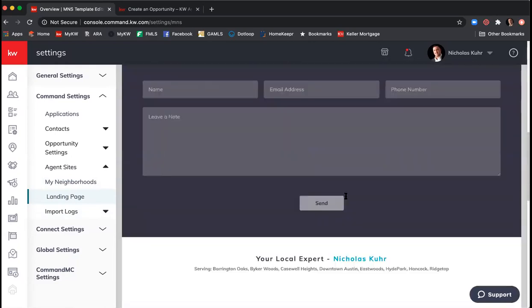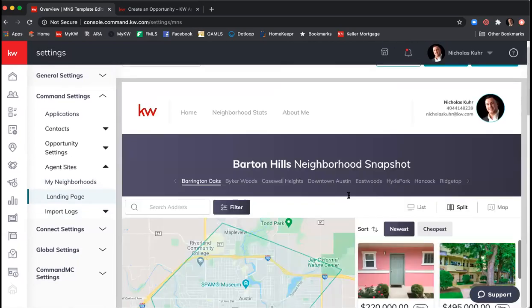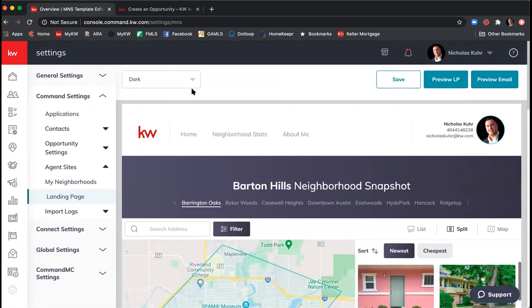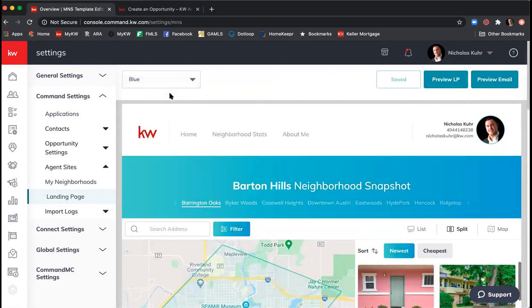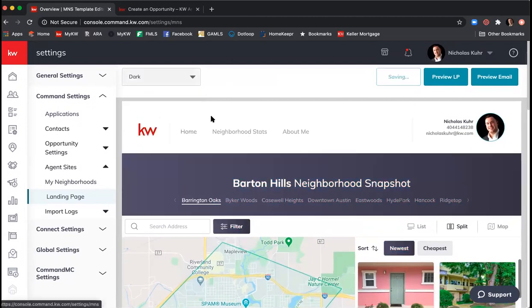You have some options. I can change here for the red template, blue template, or dark. This is really the only options you have. And then you can send this as an email. This is still being built out, so it's in there. We can use it, we can share that link, but it's still not at its highest form of function yet.